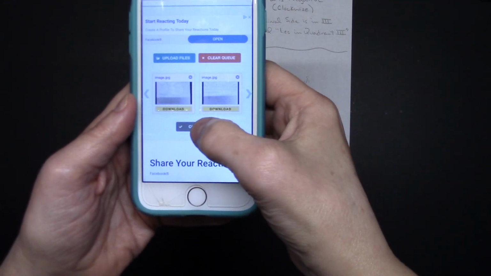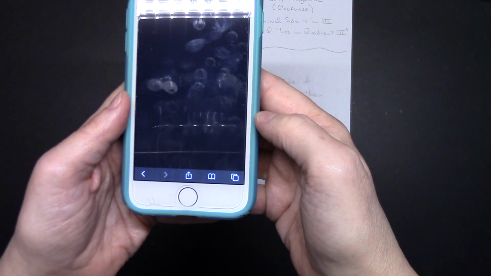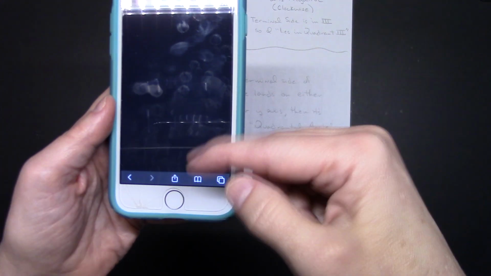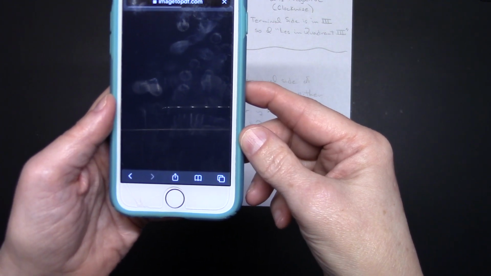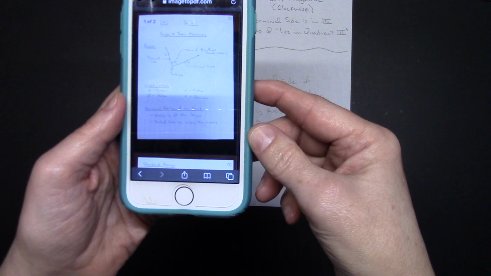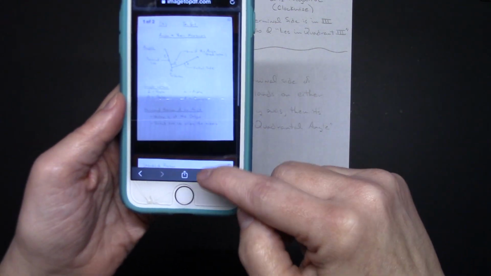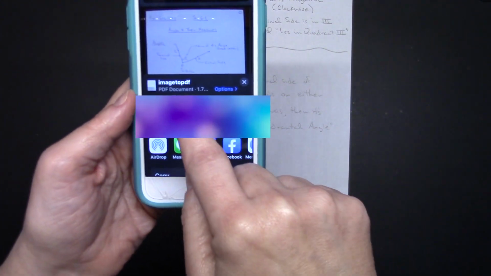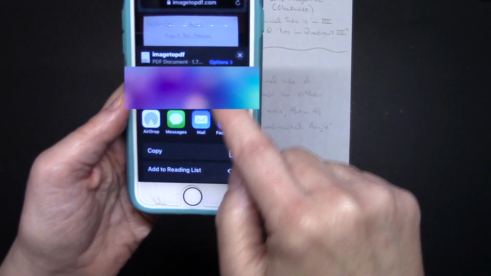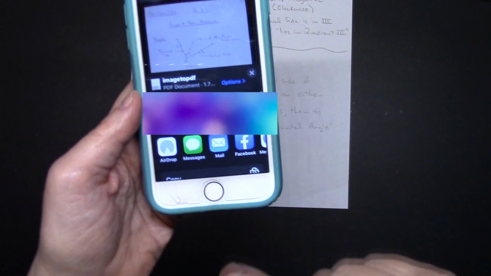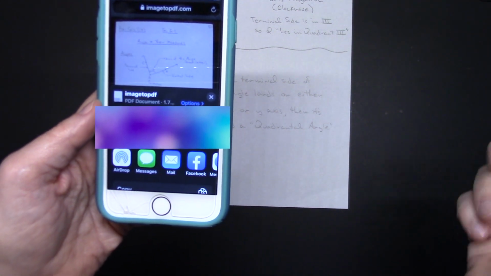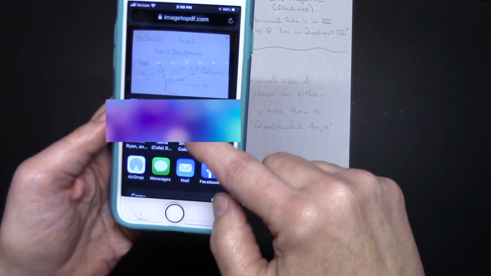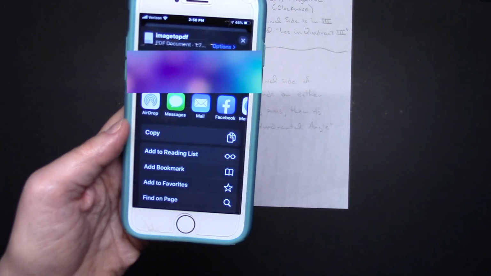All right, now I am going to combine. When I combine on my iPhone, it opens that PDF up in another page here. Okay, so there we have it, two pages. From this point, I can share the document. It shows it is a PDF document, and I would probably at this point email it to myself and then go to my computer and open the email so that then I could upload it to whatever learning management system I was using. So definitely email at this point.